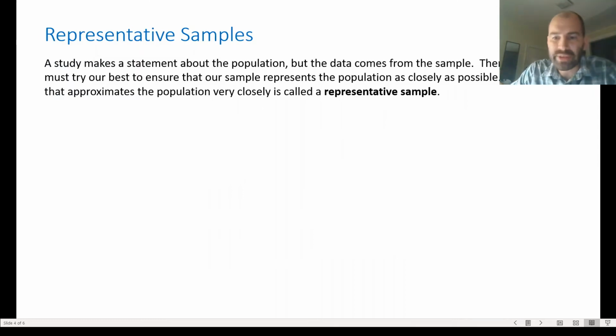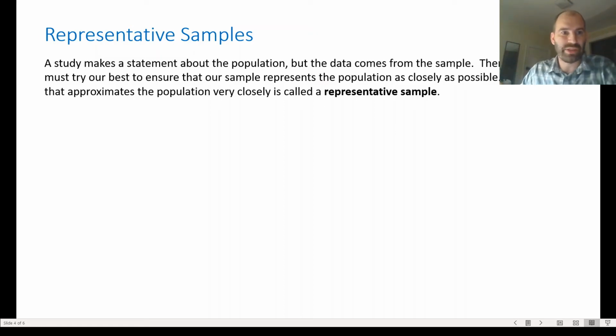Now, it's important when we take a sample that it isn't nothing like the population that we took it from. Maybe I'm talking about people's satisfaction with life, and the only people that I include in my sample are millionaires. Is that going to provide a good measure for everyone's level of satisfaction with life? Well, probably not, right? Because that sample isn't representative of everybody. Millionaires aren't like everybody else. They're special, right? And so that sample is not representative of the entire population. So it's important that we choose samples that are representative.